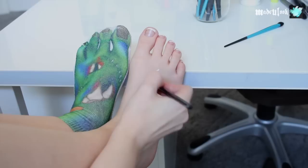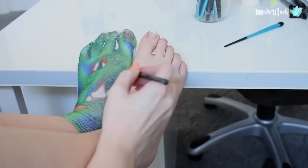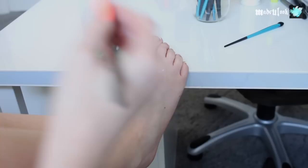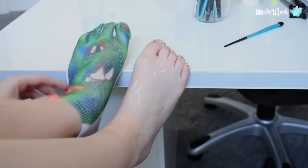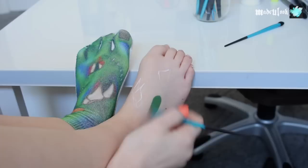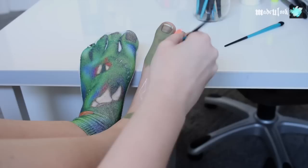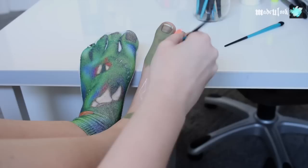I'm going to start off by outlining all of the patches that I know are not going to be having any kind of green in them. Remember when you're outlining this that you are actually doing the reverse of what the other sock is, which can be kind of difficult. I'm also going to be skipping this little band-aid on the socks because I'm not really a fan. Go ahead and paint the rest of your foot green — I'm just going to do my entire foot since it's going to be inspired by the socks. I'm also trying to keep the paint a little bit more patchy since the socks are a little patchy as well.